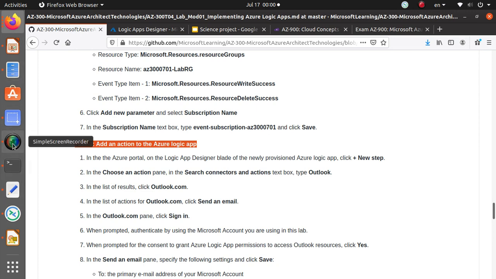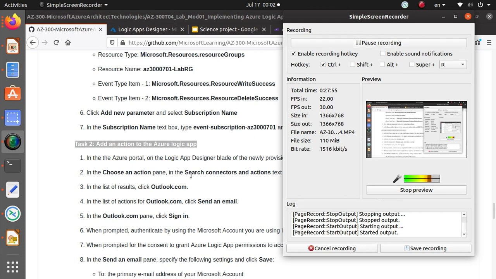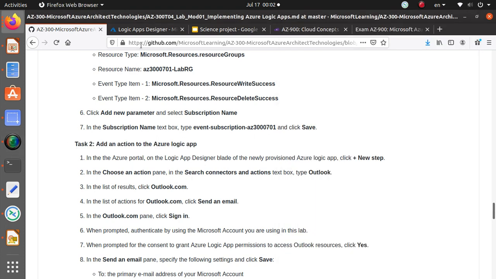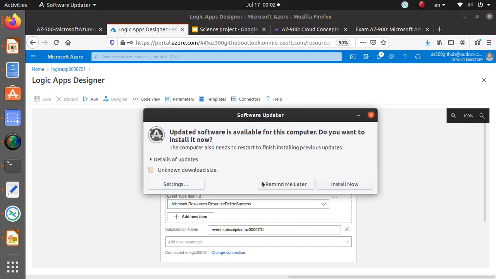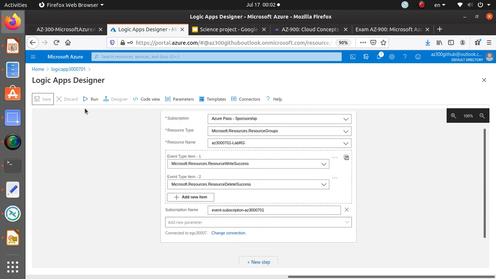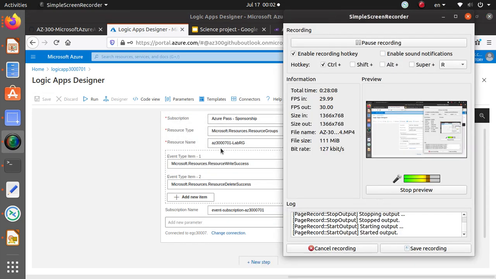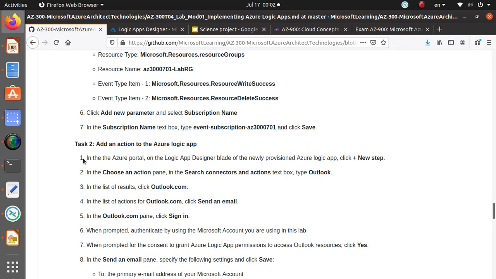Let's see. Alright, let's add an action to the Azure Logic App now. So what we need to do now, let's do remind me later. So we have done save over here in the Azure Portal. On the Azure App Designer blade on the newly provisioned Azure App, click new step.